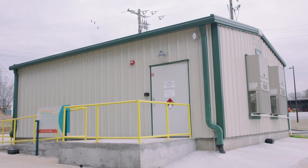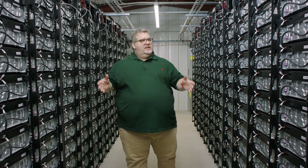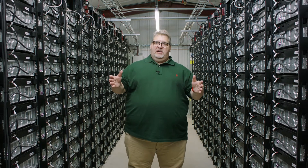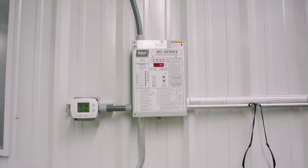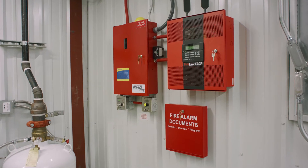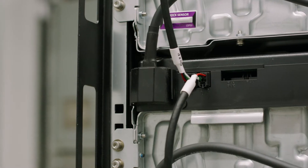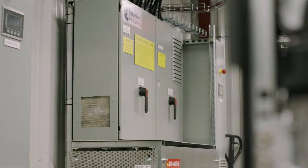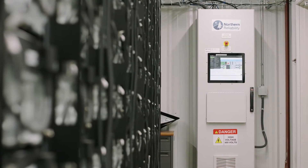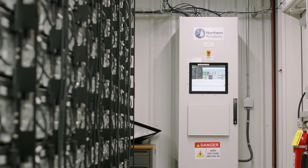The most critical piece of Project SolarBee is the battery energy storage system. There are 576 batteries in this building, also known as the battery barn. We have two HVAC systems to keep the humidity low and it very cool in here. We have safety features such as a fire suppression system. We also have two inverters and two system controllers in the back — that sound you hear is the system controllers running. We also have a nice HMI display for our system controller here in the front, so we can see the status of our batteries at all times.